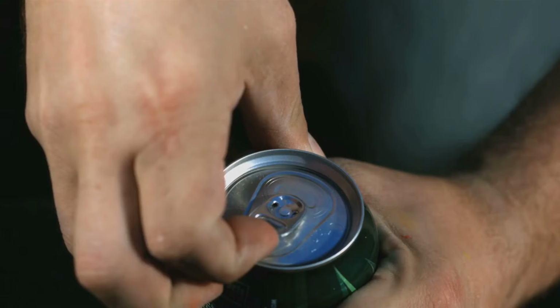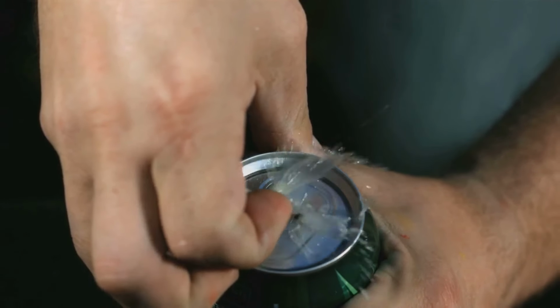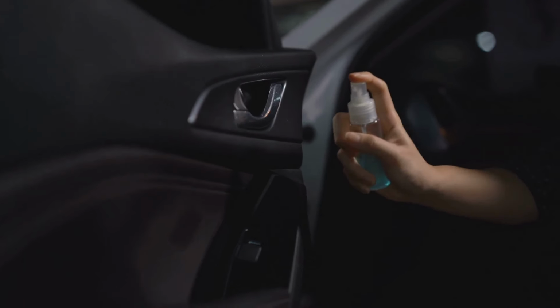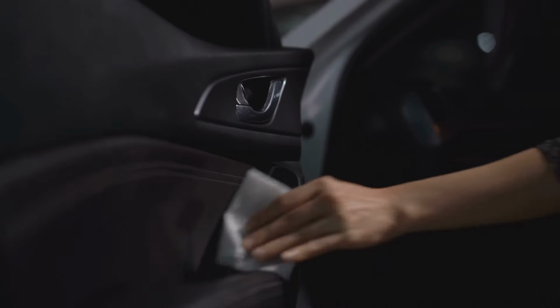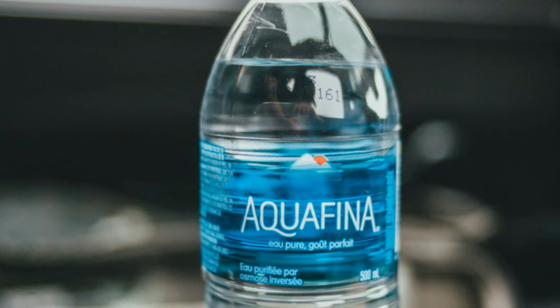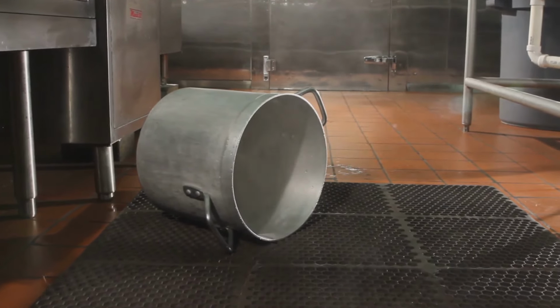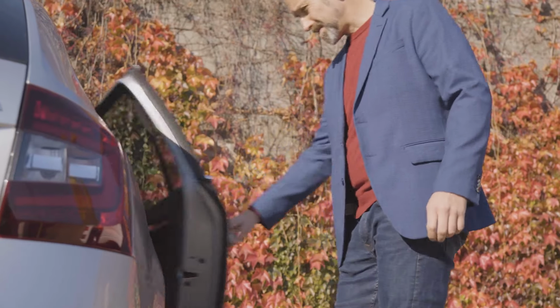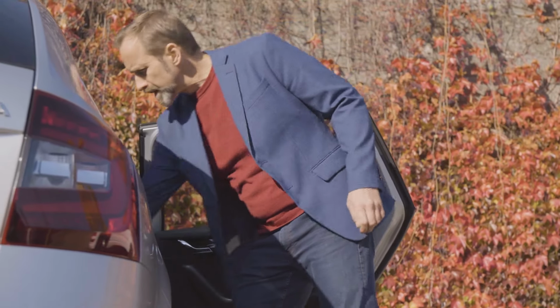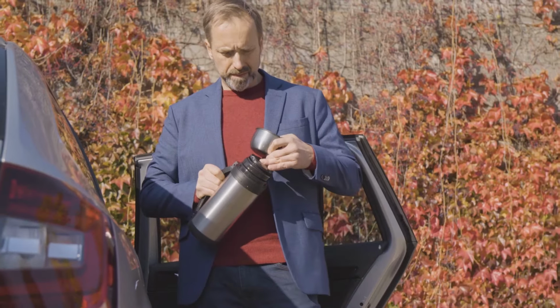Imagine the sticky mess of spilled soda, which can attract insects and create a breeding ground for bacteria, or the pungent odor of leaking hand sanitizer, which can be overwhelming and difficult to remove from your car's interior. Avoid leaving any liquids, especially pressurized containers, in a hot car. The risk is simply not worth it. If you must store liquids in your car, keep them in a cooler or insulated bag to maintain a safer temperature. Safety first. Always be mindful of the potential hazards and take the necessary precautions to prevent any leaky consequences.